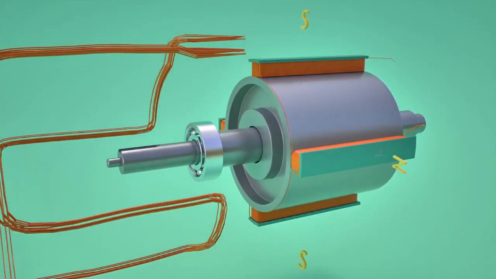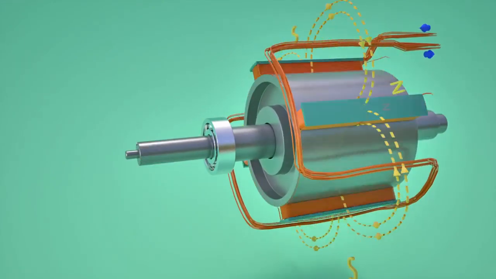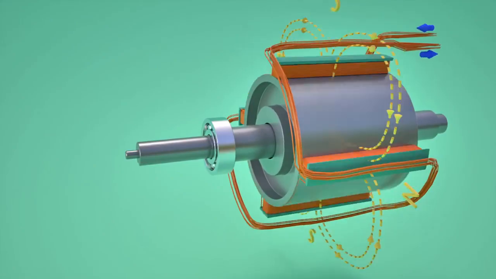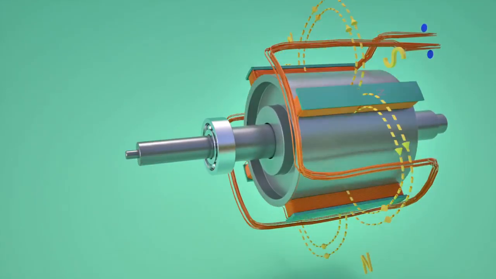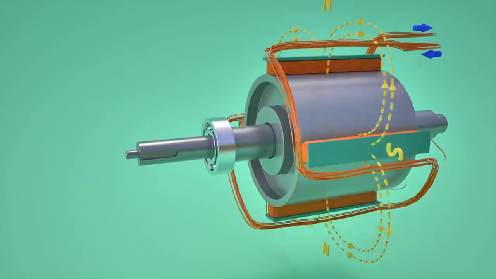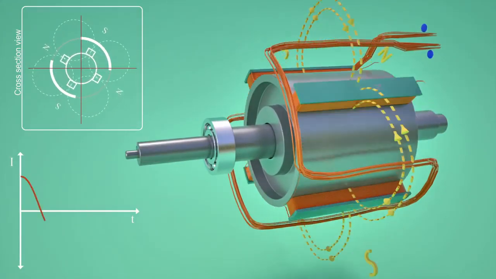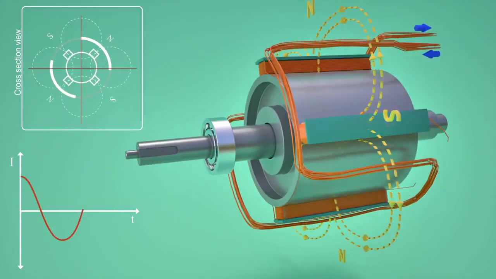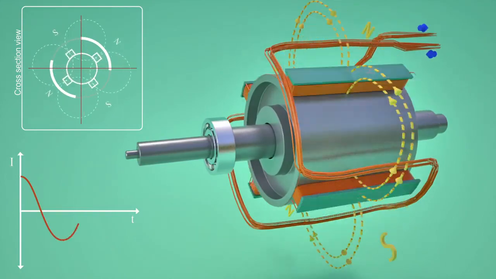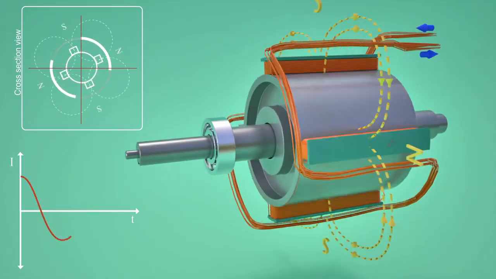Such revolving magnetic flux now intersects the armature coils, which is fitted around the rotor. This will generate an alternating electromagnetic force across the winding. Since 4-pole rotor has got 2 pairs of NS pole, when the rotor turns a half revolution the induced EMF takes 1 complete cycle. So it is clear that frequency of the induced EMF is directly proportional to the number of poles and rotor speed.